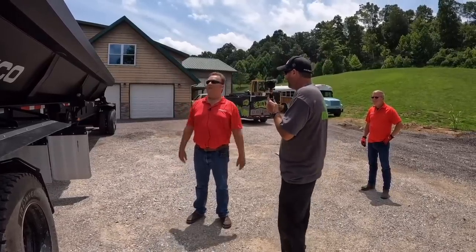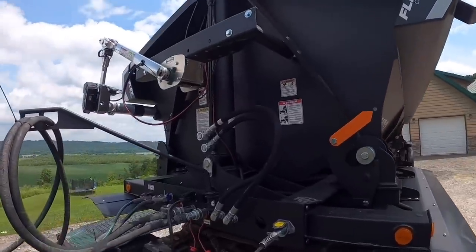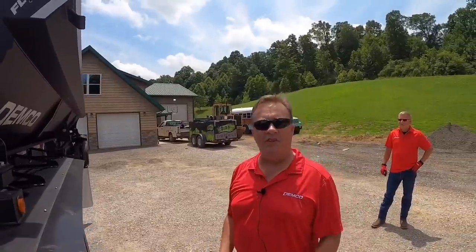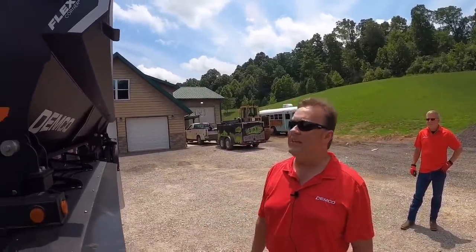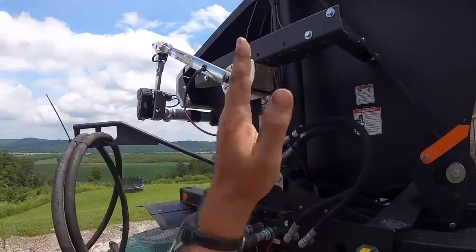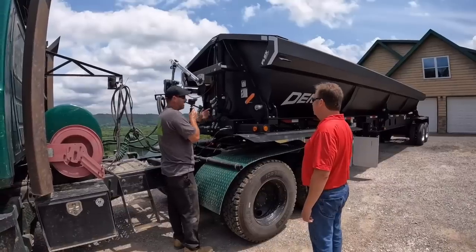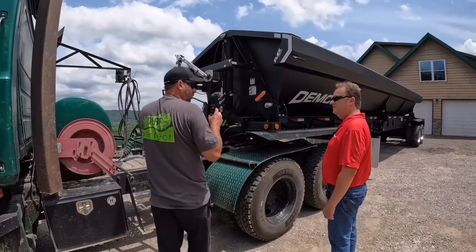All right, Mike, let's start at the beginning here. This trailer is equipped with 6-inch cylinders, and that's an option from us. Standard is a 5-inch cylinder. A 6-inch cylinder will give you just a little more oomph if you're hauling a big load of riprap or something of that nature. Gotcha. So to give a little geometry of how this works, we can pick and choose whether it dumps left or right, driver side or passenger side, and that cylinder shoves up in the middle, which is what makes it happen. So basically the bigger the cylinder, the more lift you got.